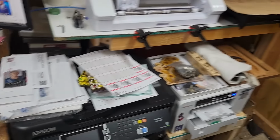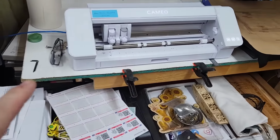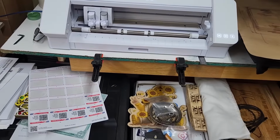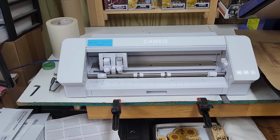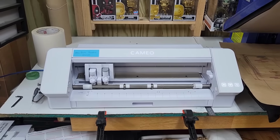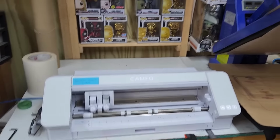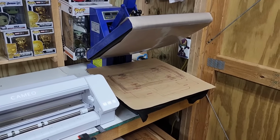Down here I've got my printer, sublimation printer, Silhouette Cameo. I believe this is the Cameo 4. I've had a Cameo since the very first model. I prefer it much more than the Cricut model. Again, some more Funko Pops. Got a shirt press here.